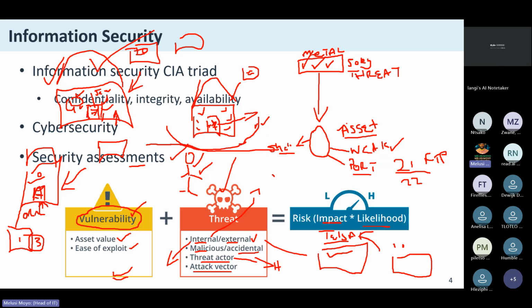I see a question saying internal threats make use of security hardware within the organization. Yes, the internal threat is just someone who already has access to the organizational resources, so they are taking advantage of that access and then they take the information. All right, I see Keswa is saying oranges are just an asset of low value, attracting very few threats, right? So yes, those are the things we are looking at there.